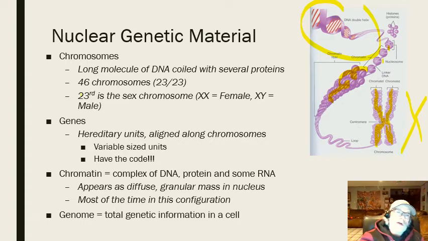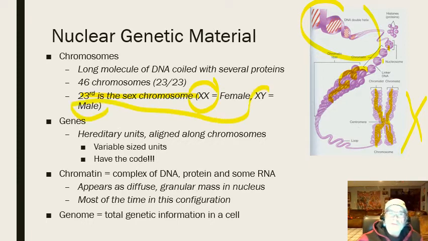The 23rd pair is called the sex chromosome. In females, it's an XX, and in males, it's an XY. The interesting thing is that on the Y chromosome, there are certain genes that are only on the Y chromosome. Therefore, there are diseases that only males can get. A typical one, I think I mentioned in an earlier discussion, was Duchenne's muscular dystrophy. There are different forms of muscular dystrophy. Females could get muscular dystrophy, but not Duchenne's muscular dystrophy, which is the most severe type. And the problem is that the code for one of the proteins in muscle is on the Y chromosome.